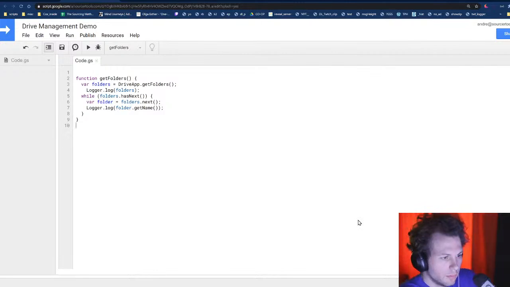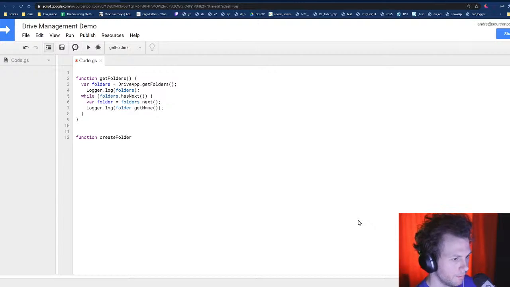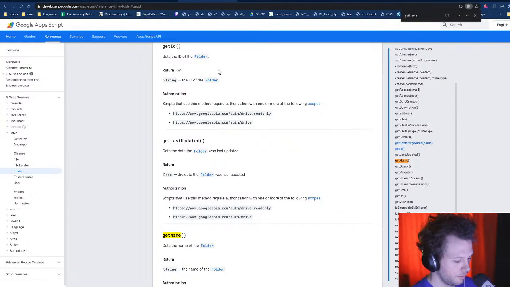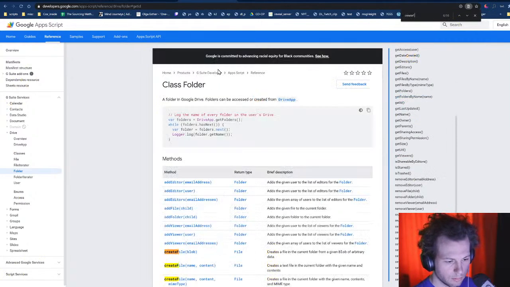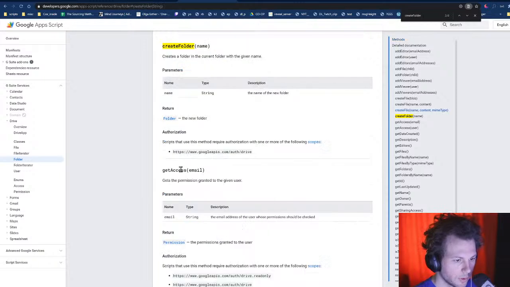Good. What if we want to create a folder? Let's write a function to do that. Create folder. So here's our createFolder function. Keep in mind this is under the Folder class, right? So the DriveApp Folder class is where we're looking for our reference.